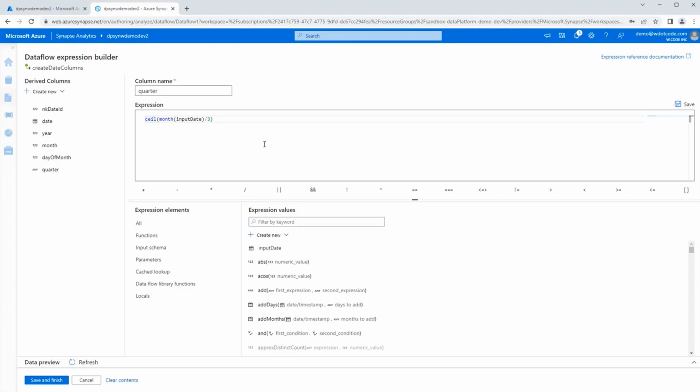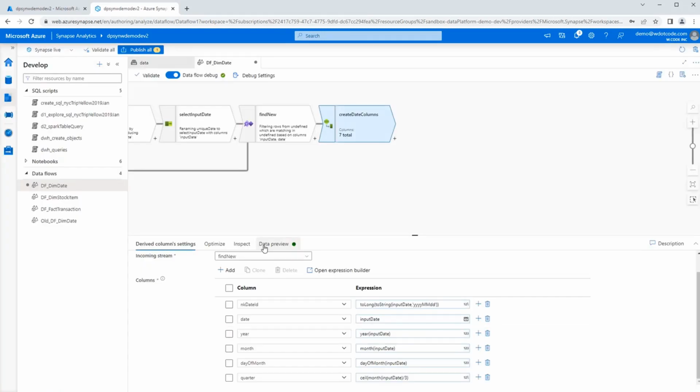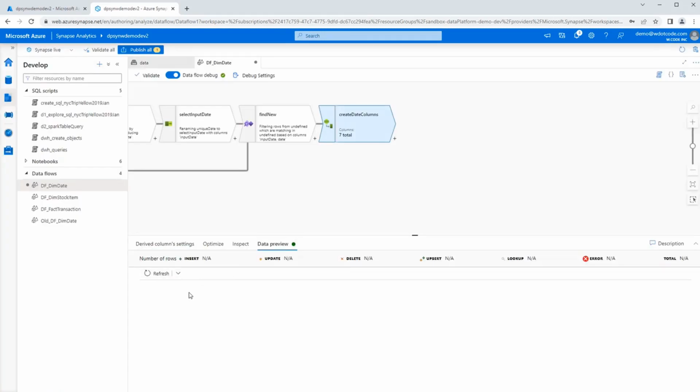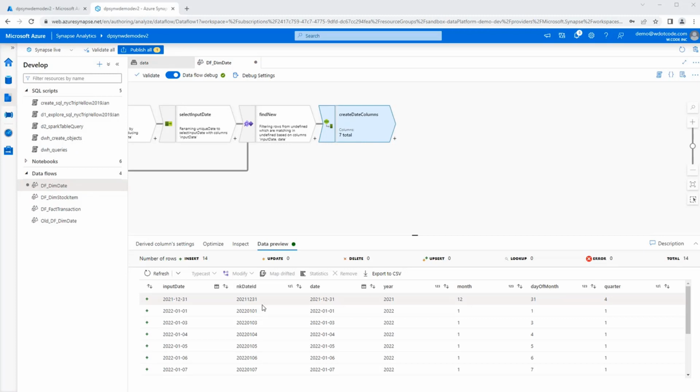Every quarter is 3 months long, and it will do the ceiling of that. Okay, and we'll quickly do the data inspection here to make sure the conversion is working. Okay, so let's see here. Yeah, so that looks all correct.